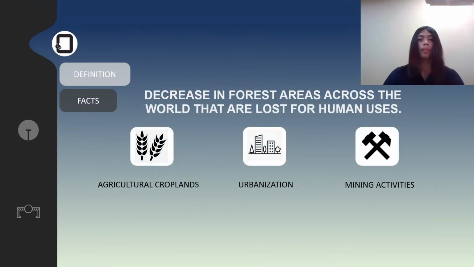Hello, my name is Muhammad Adi Farhan Al Faisal, and I'll be discussing the significant terms that cause deforestation. The first term is agriculture. It is the science or practice of farming, including cultivation of the soil for the growing of crops and the rearing of animals to provide food, wool, and other products.